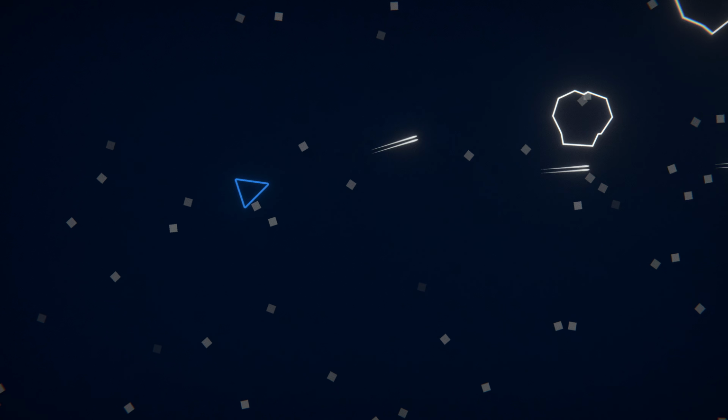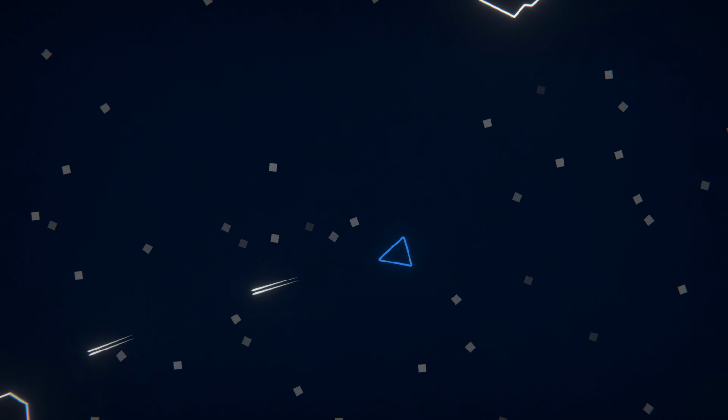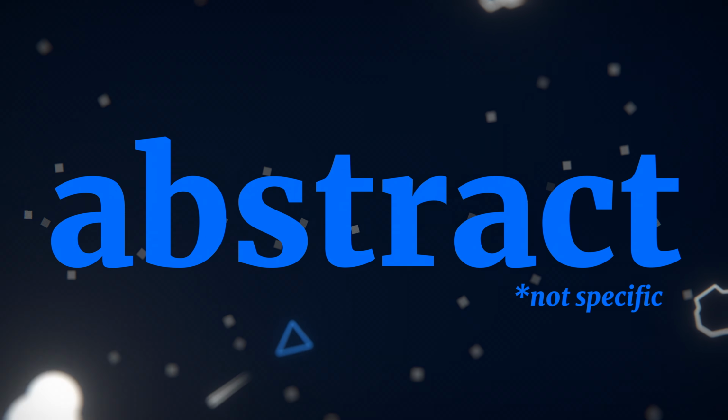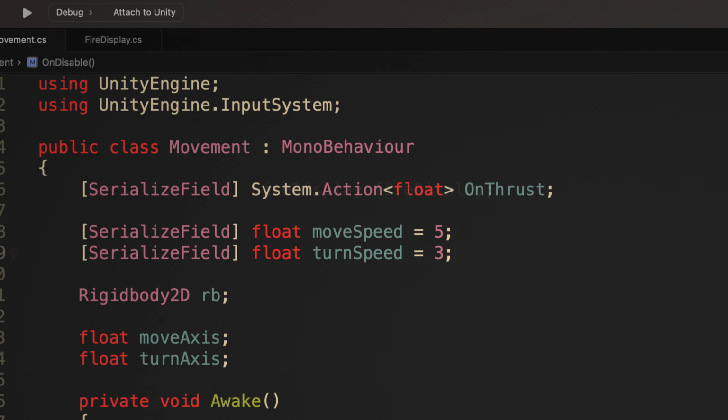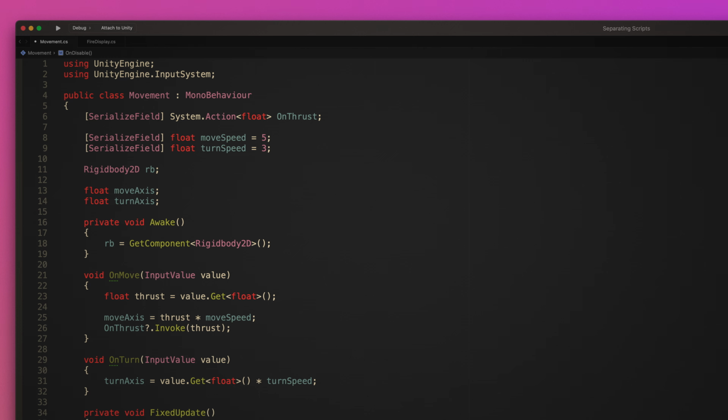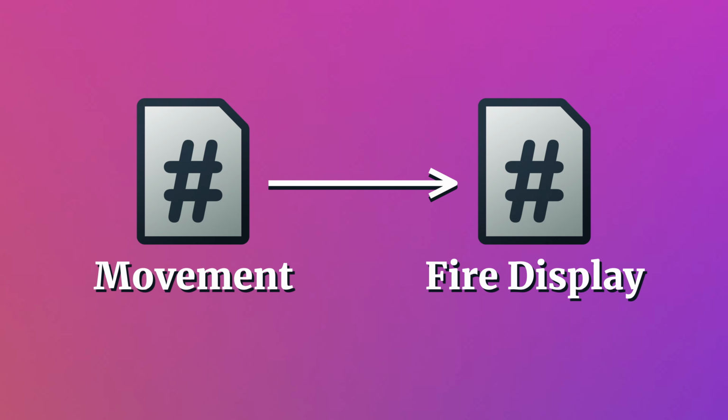Now, if this is the only way that things move in your game, then it may not be a problem. But if the point of separating the movement script from a system that simply responds to it is to keep both elements modular and reusable, then the connection between them needs to be abstract, meaning that it's not specific to either one. For example, instead of controlling the fire display directly, it might be easier to use a movement event that the fire display subscribes to. This would allow the movement system to be used with or without a fire display, and with other systems passively. The movement script never really needs to know what other classes are doing with its data.